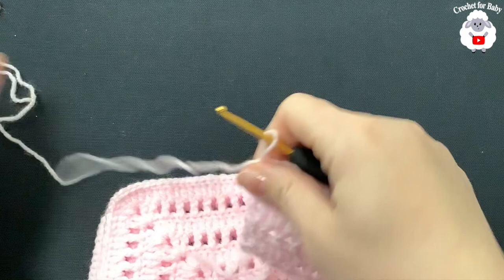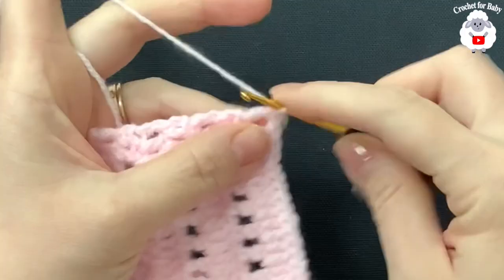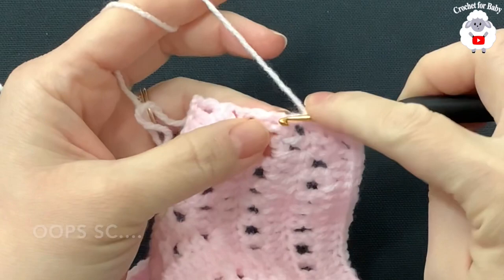So here, what I'm going to do first before I divide the sleeves is I'm going to go along the very edge here and make single crochets. So chain one, and into this last double crochet that I did, make two single crochets. Two single crochets here at the end where I have this chain, and into each one of the stitches along the edge, two single crochets. One and two.